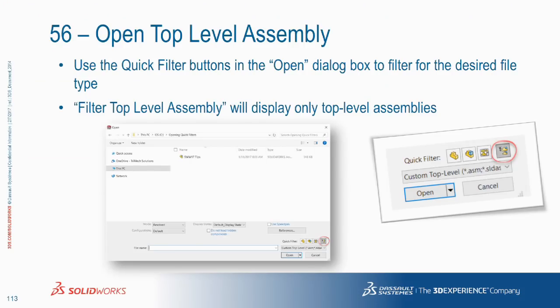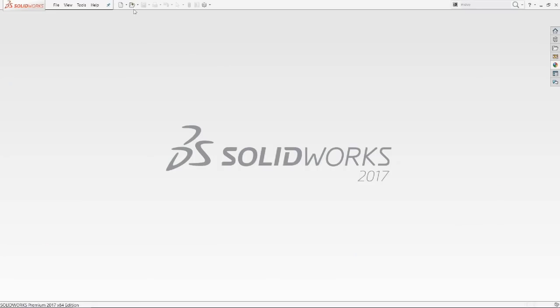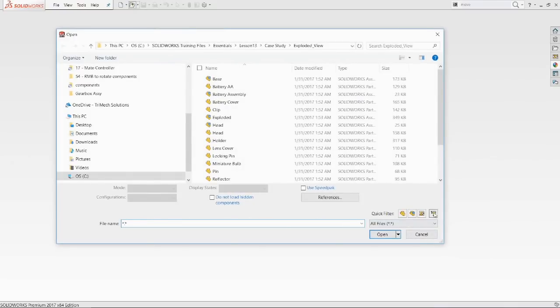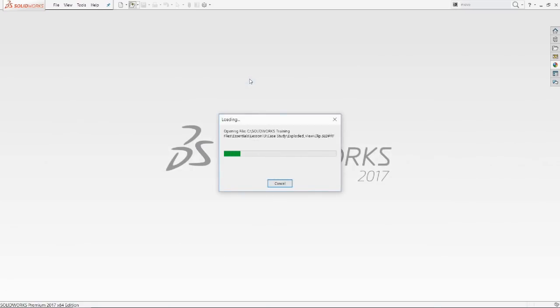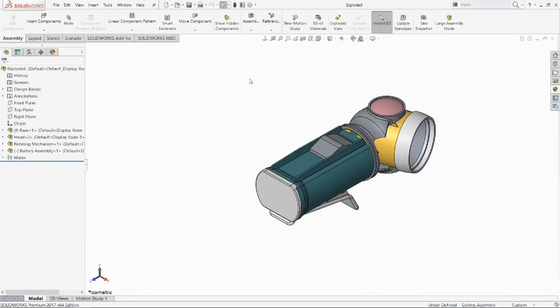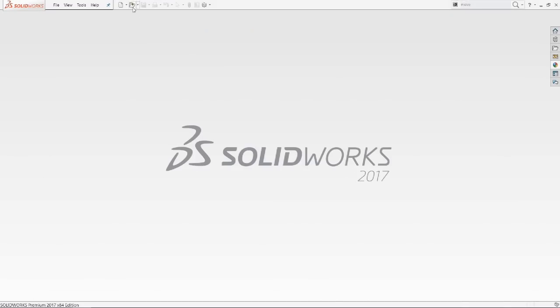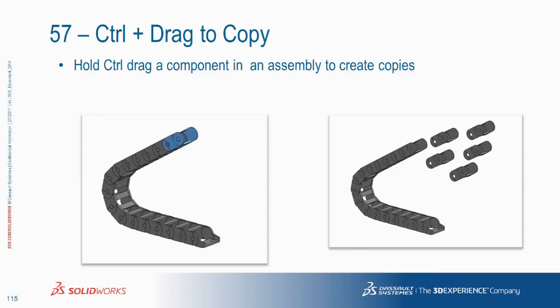Now this one, I use on a daily basis. You get an assembly, and instead of filtering through by parts or assemblies, you can do this option all the way on the right hand side of the screen to filter for the top level assembly and open immediately the assembly that you want, right? This happens every day when people send me files. Open top level assembly. It hides all of them and it points directly to which assembly I'm going to want to open. It's the top level assembly.